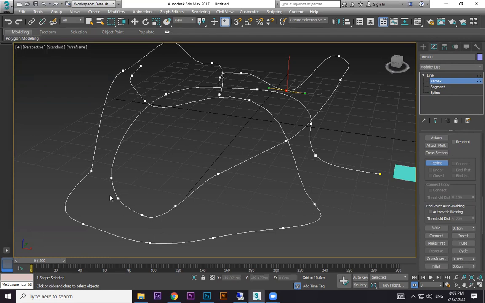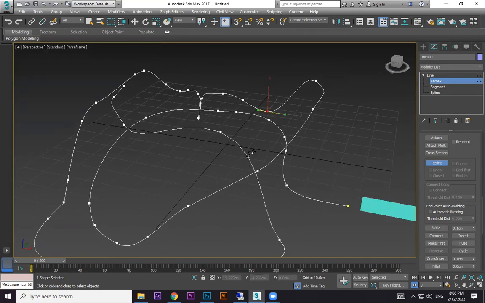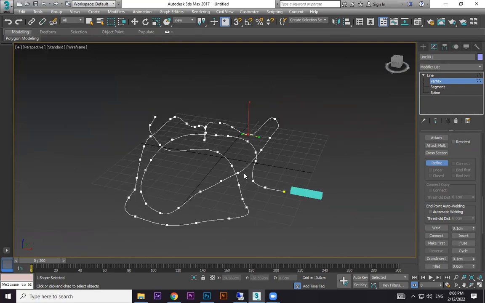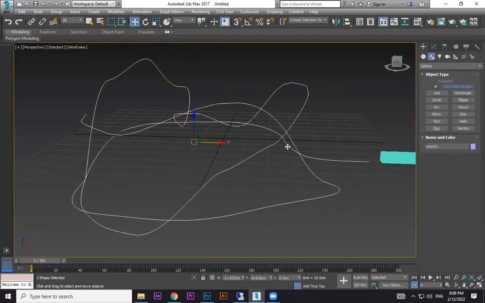So somewhere in the curves and all, if it's not smooth, it will give you a proper result. Refine, okay? It's a new option I told you, just to add vertex points on it.